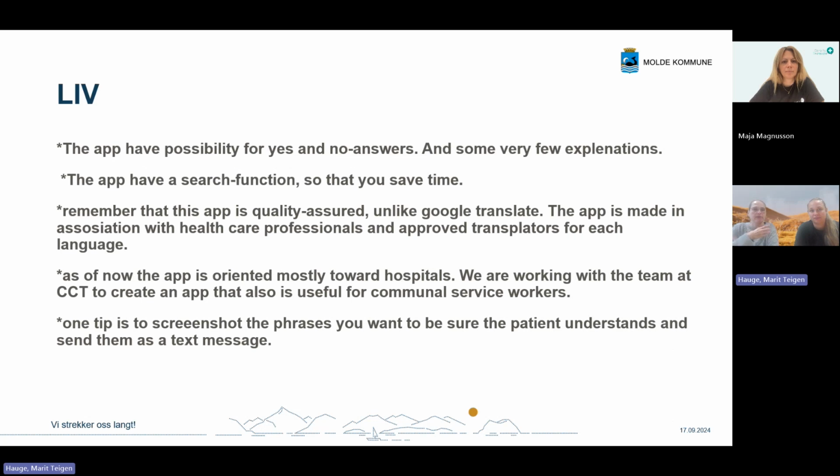The app has the possibility for yes and no answers, and a very few explanation phrases, but it's mostly used for yes or no. So if you're going to have a long conversation where you're going to explain very many things, it takes too long. And the app also has a very good search function, so that saves you time if you jump in the conversation from one topic to the next and you don't have a set list. It's useful.